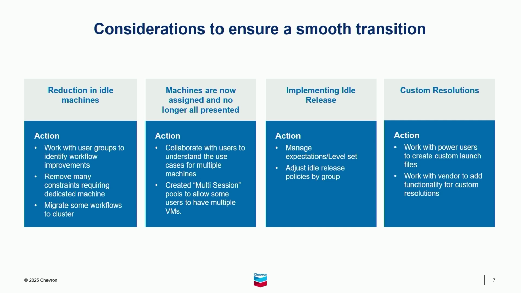And then finally, one of the challenges was custom resolutions. We have several power users that have very customized work environments with multiple monitors. And then they also wanted custom behaviors on how the desktop's displayed over their local machine. Some users like to have a Linux desktop and then have a Windows taskbar that's presented underneath. And we came up with workarounds for them on how we could present that way with how we're connecting to the machines. And then we also worked with the vendor to add that functionality for future releases.